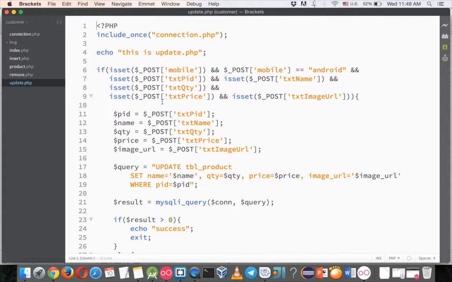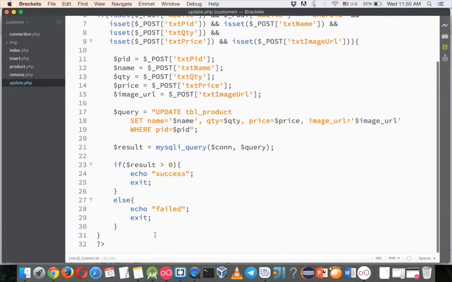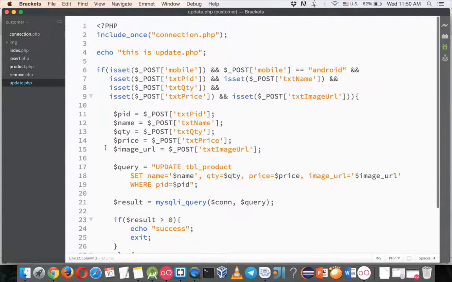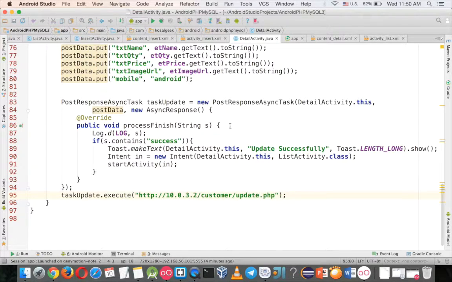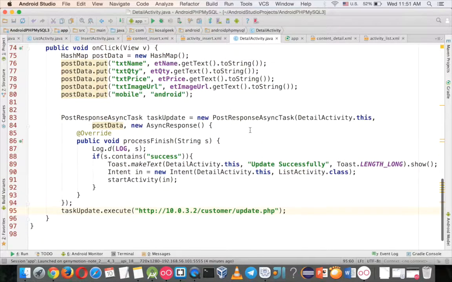So for update it's quite similar, okay, the mobile thing, because we want to test if it is mobile, then if it is success, then we echo the word success and we exit. Otherwise, we just display the usual HTML. But for now, I don't want to care about HTML anymore, just care about this to speed up our process. So it should be fine now. The code is very similar.